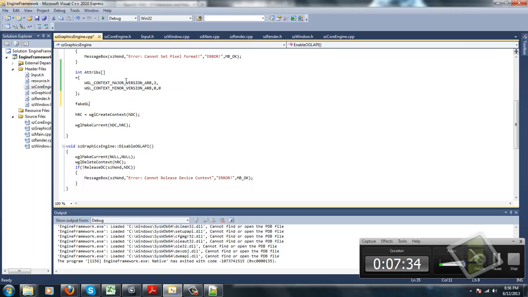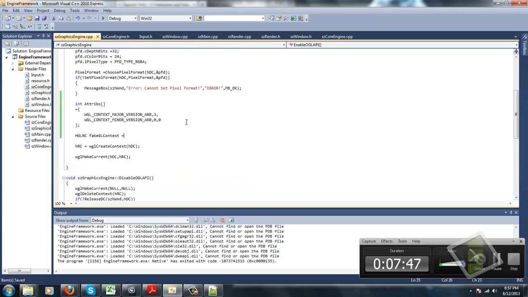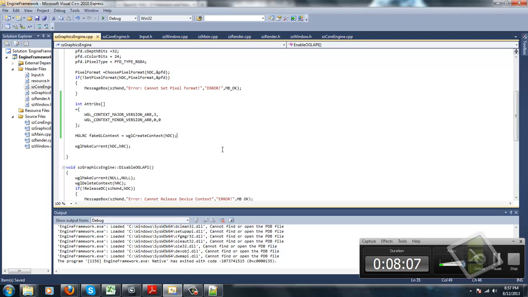So fake GL context equals some HGLRC type, equals WGL create context with the device context, obviously. So now we're going to make the context, and we are going to use the WGL create context function that we just defined up there.